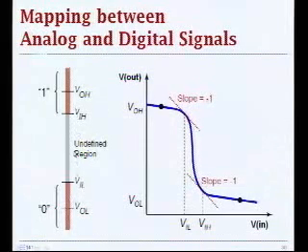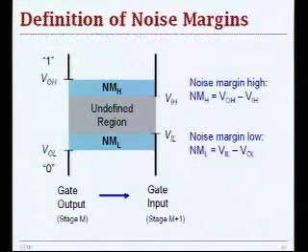And then in between these two is the undefined region, an undesirable region, where you don't want to be accepting a transient regime, so when you transition between 0 and 1. Now the question is, what happens when you deviate from this ideal value and accumulate noise in consecutive stages? That's what we are going to see in a moment, but first let's define noise margin. This is a very important concept to understand.